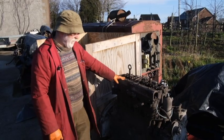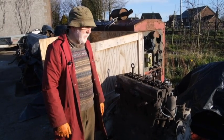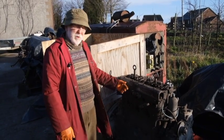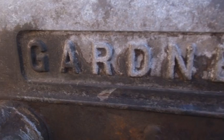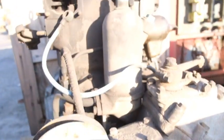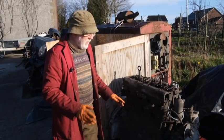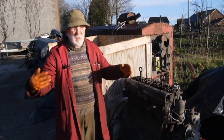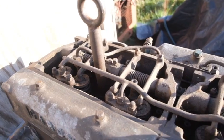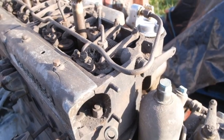This is the 4LK that you've seen coming in on the trailer. This is what we refer to as a core engine. I will confess it looks a bit sad at the minute, but I do assure you we'll restore this like new — it'll have new pistons, new liners, everything checked to make sure it's within tolerance. In fact, we've had these Gardner engines — not necessarily 4LKs, but various Gardner engines — that have lain out in a quarry somewhere or in a field for years, and we've got them into the yard and within a day we've had them running. Incredible. It just shows you the standard of build on these engines.